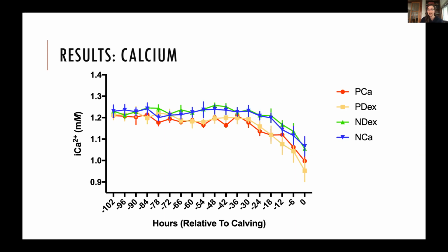As you can see, at -4 days prior to parturition, there was no difference in ionized calcium concentrations based on prepartum diet. But as cows started to approach parturition, we started to see a clear separation between dietary DCAD treatments. With about 60 to 54 hours prior to parturition, negative DCAD cows had a higher ionized calcium concentration relative to their positive DCAD counterparts. And then immediately after parturition, denoted by that 0 hour, you can see that cows fed a negative DCAD diet prepartum had higher blood ionized calcium concentrations. But regardless of prepartum dietary DCAD diet fed, all cows did see a decline in calcium as they approached parturition.